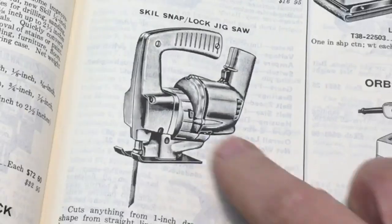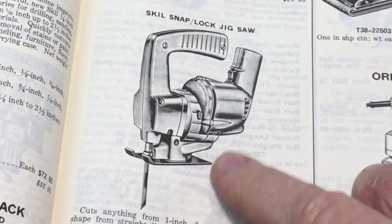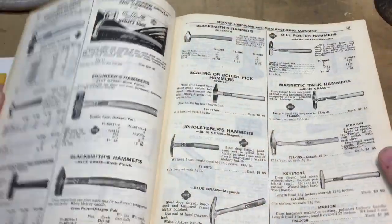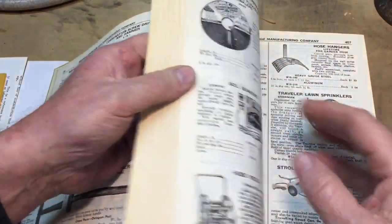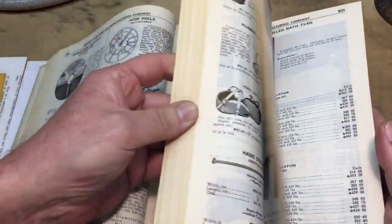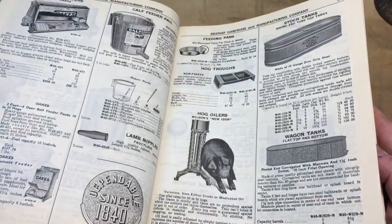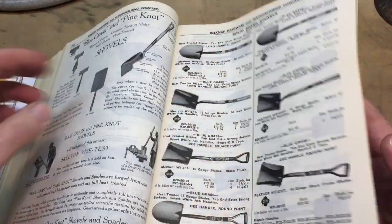They even say, look at this conversion drill jigsaw. Remember these when they used to have the conversions? They were out of Louisville, Kentucky. So, again, huge catalog, amazing stuff. They have all kinds of things, even furniture. In 1961, you could look up anything that you wanted and find it in this catalog.